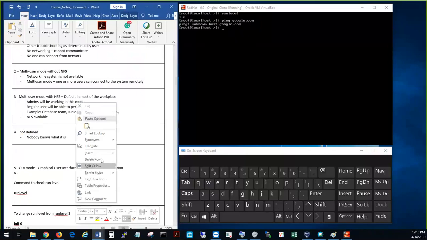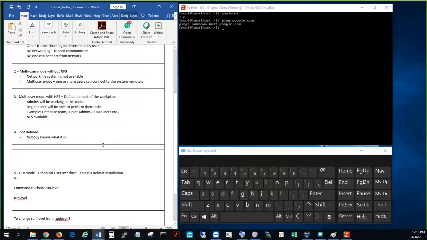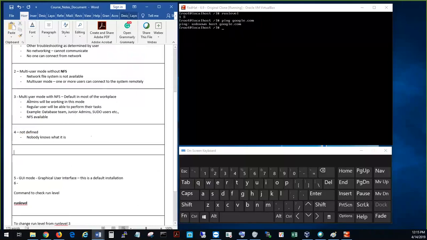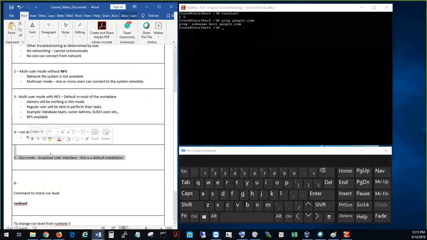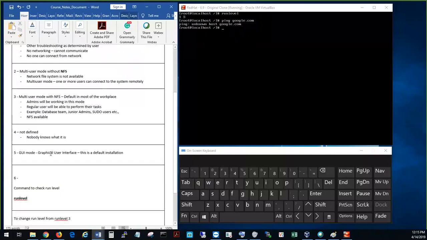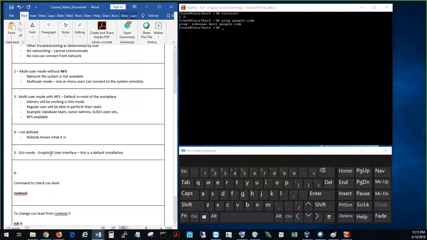And number 5 is graphical mode. You could do almost everything you're doing in this mode in graphical mode, like right clicking and all those. But a good admin would never go into graphical mode.